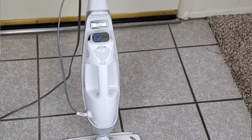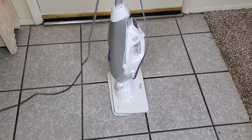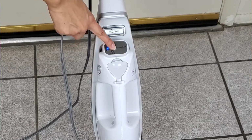Sometimes when you're using it and you're mopping and you lift it up a little bit or maybe a little bit to the side, it'll take it back to the default setting where it starts blinking and wants you to pick a setting again. So when that does happen, all you do is put it back to the standing position, so it can reset, and then put it back to the position where you would be mopping, so you can choose again which setting you want to use.